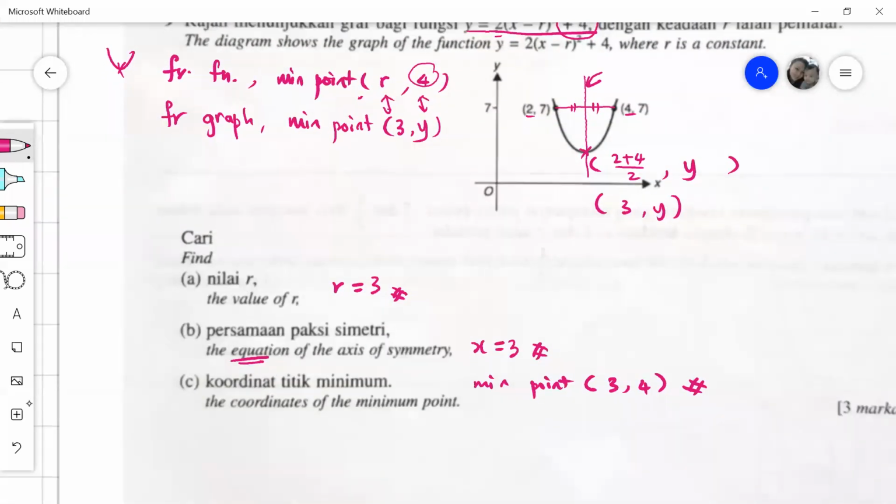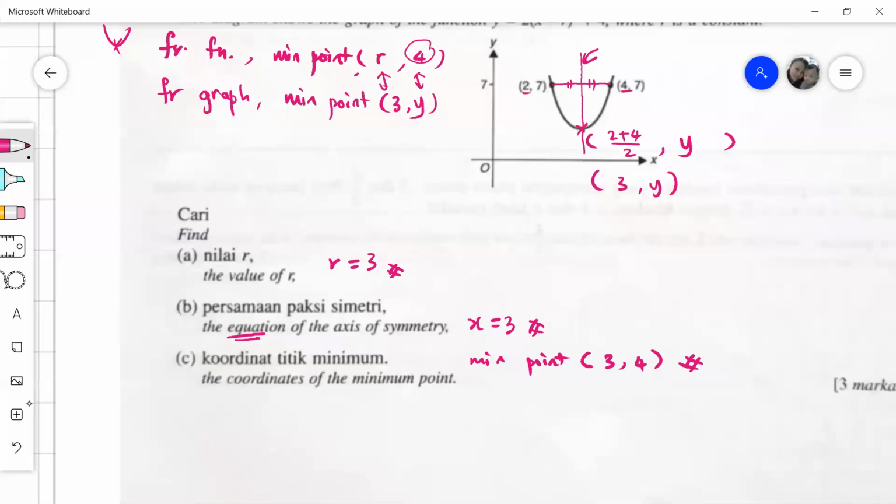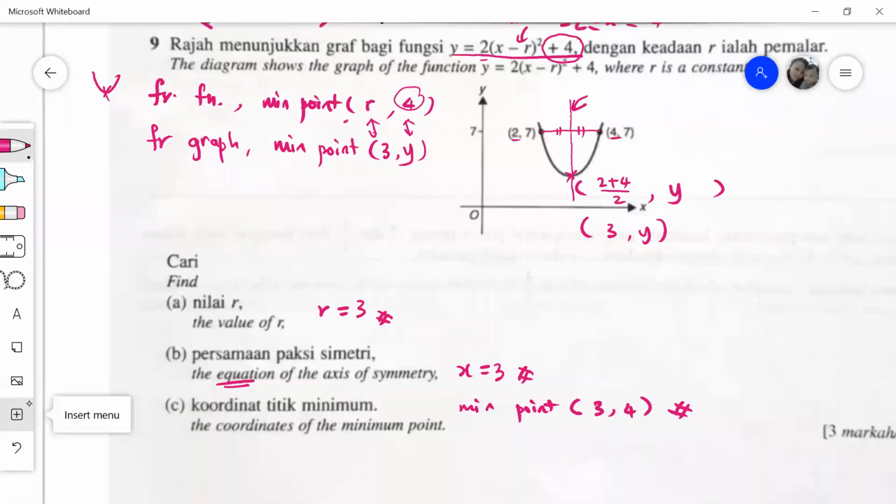No. Easier. So to solve this question, free 3 marks for you. Identify your maximum or minimum point from your function given. Then identify your maximum or minimum point from the graph given. Then only you compare. A lot of students try to fit in the r into the graph like that. Then they will make a lot of careless mistakes. So don't confuse yourself. Do it step by step. Just 3 steps. From function, from graph, compare, you got the answer for all 3. You see, I just do these 2 steps, I already got the answer for all 3 parts.